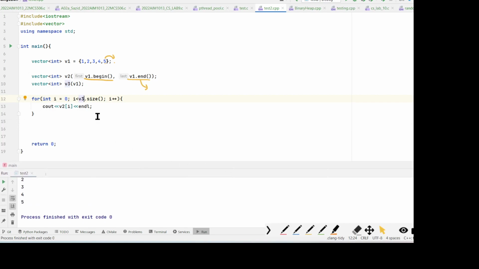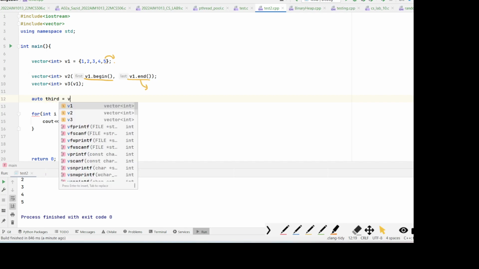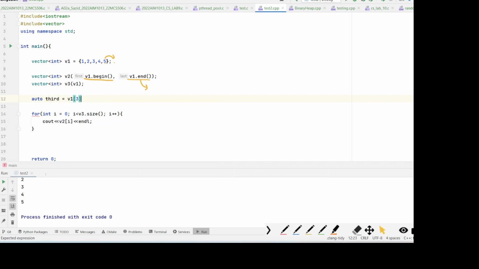Okay, and there is one keyword. Let's say we do not want to specify the data type of the variables, then we can use the keyword auto. For example, we want to access the third element of the array, then we can say auto third element is equal to v1[3].